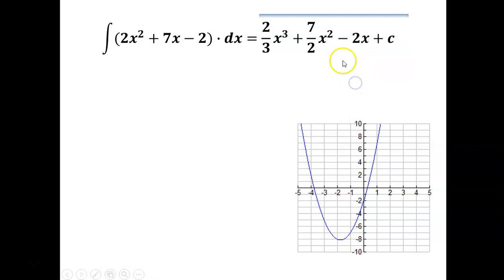So if we actually do this integral, we know what we get, right? We get 2/3 x cubed, 7x squared over 2, minus 2x, right? Because the derivative of 2x is 2. If you want to think about this like having an x to the 0 on it, so that you can think about it as having knocked down a power, you can. And then plus c, because of course at the end of this function there could have been a constant.